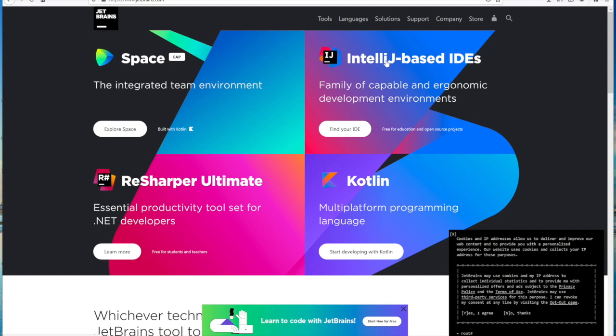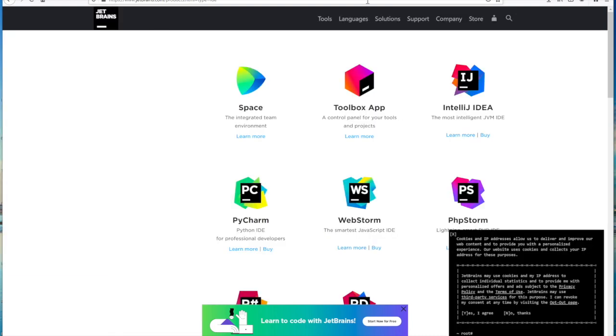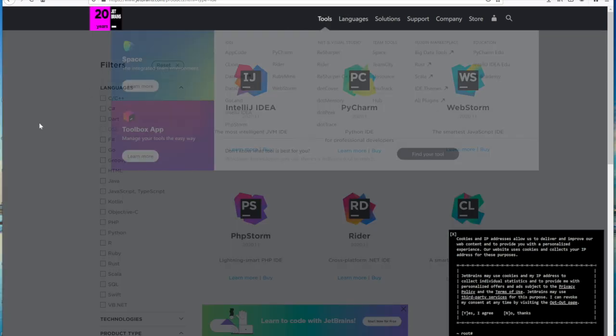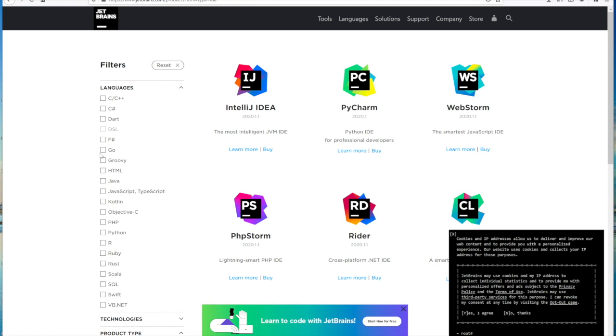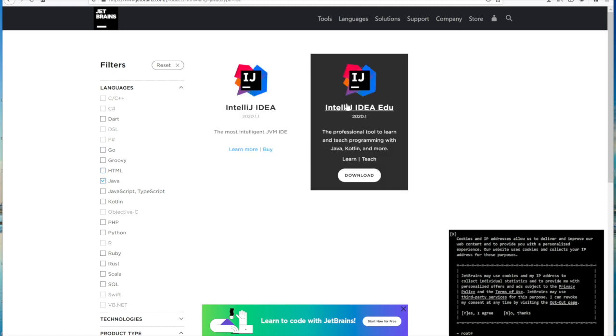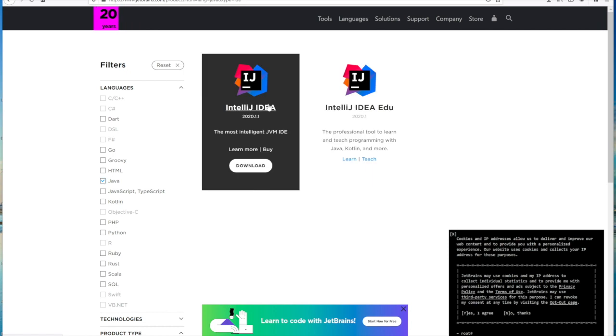So IntelliJ-based IDEs, sure. Or we could have gone to languages. Right? Oh no, that's languages that they make, sorry. So we're interested in something that will do Java. Gives us these two choices, IntelliJ or IntelliJ EDU. Again, don't really care from that point of view. We can download it.